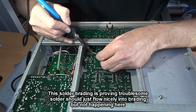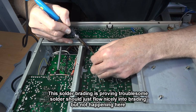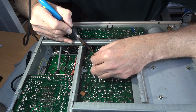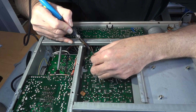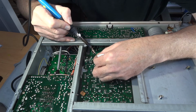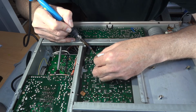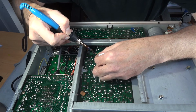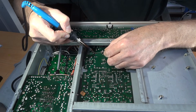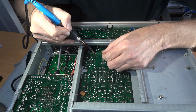It's got some of it off, not a great deal. This is a bit slow and tedious, this one. I'm actually putting the tip of the iron, which maybe is not the greatest, rather than giving it a bit more of an angle and laying it down. It's a bit awkward to get to coming from this way. If I come the other way, you're probably not seeing what I'm doing anyway. Try and bring that out a bit. Just trying to get that braiding.